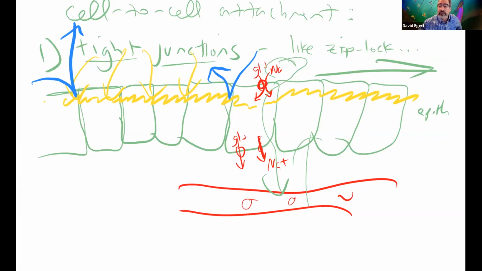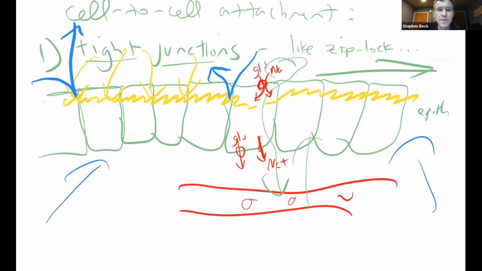So does that make sense? This whole system of transepithelial transport wouldn't actually work if you didn't have the tight junctions, because otherwise things would just move, wiggling around the back end, right? So are tight junctions types of proteins? They are proteins. They're proteins that are in the membrane and lock one cell's membrane onto the other cell's membrane. Exactly.